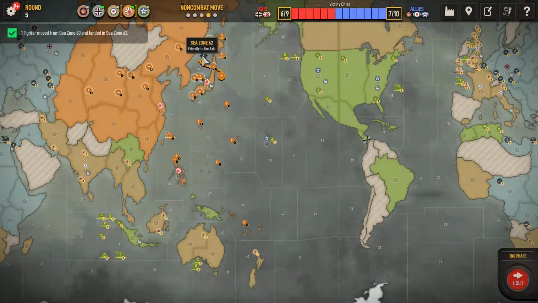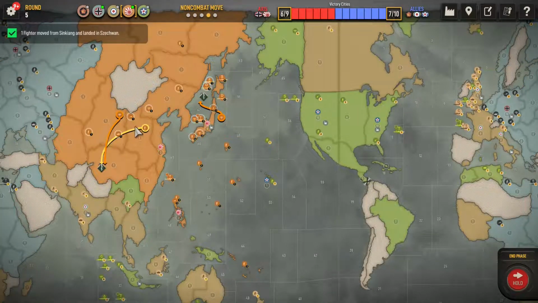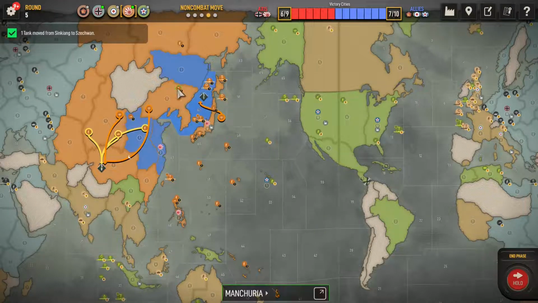So we'll continue to defend C-Zone 62. Let's come down here into Szechuan. We'll bring the fighters there too. The tank I think I'll actually leave in Xinjiang. Or no, that's a bad idea. Just bring it down with the rest. Bring these 5 infantry down into Anhui.